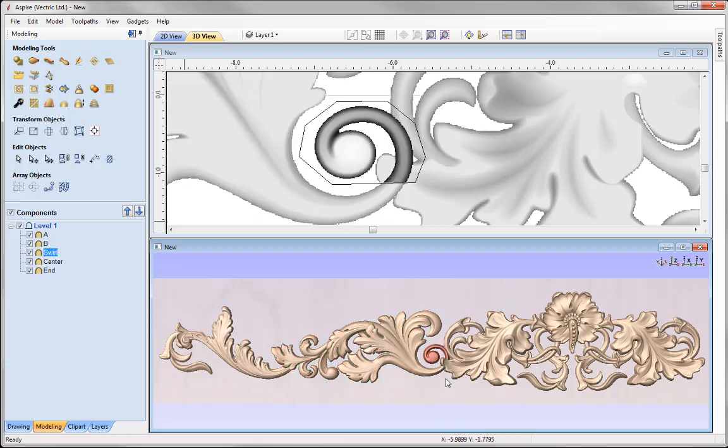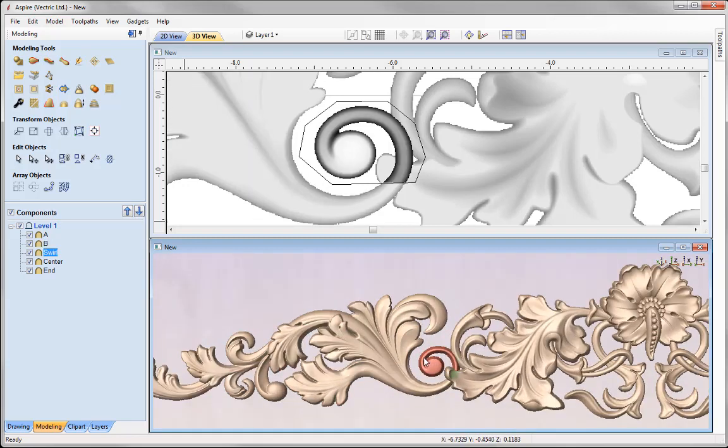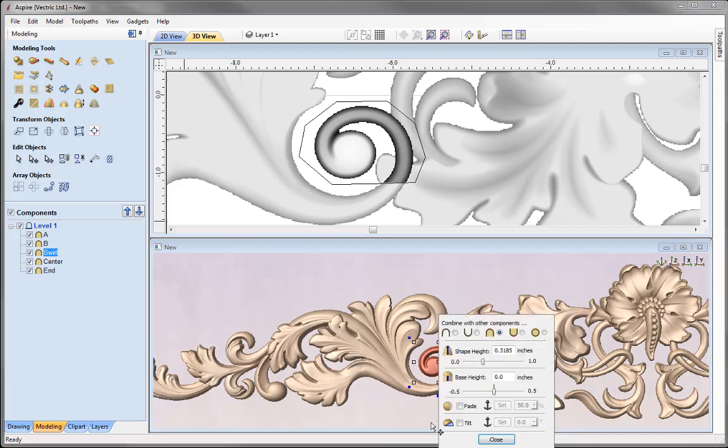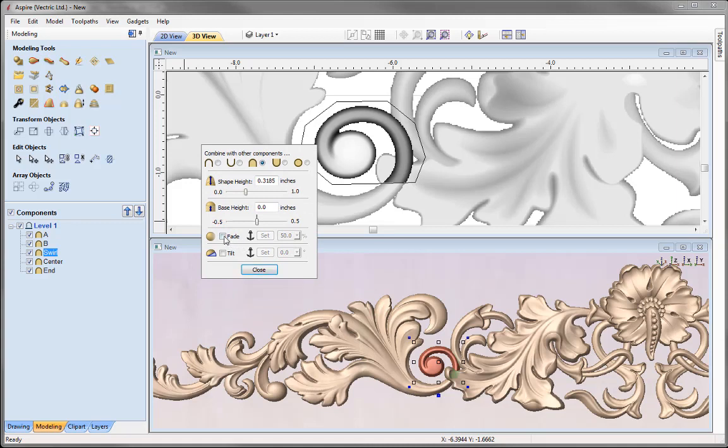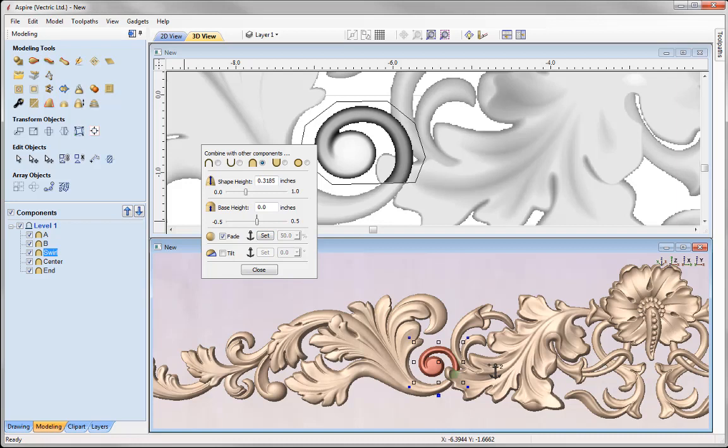And this component, what I would like to do is look at applying a fade going from the left to the right, just so it looks as though it's sat underneath this flourish that we've got in the centre here. So to do that, I'm going to select it, open up that properties form, move that out the way, and apply a fade. I'm going to set that from left to right, so you'll see that I have a number 2 next to my anchor now, so that's telling me to input my second anchor point, so you always go in the direction that you'd like to fade the component down.